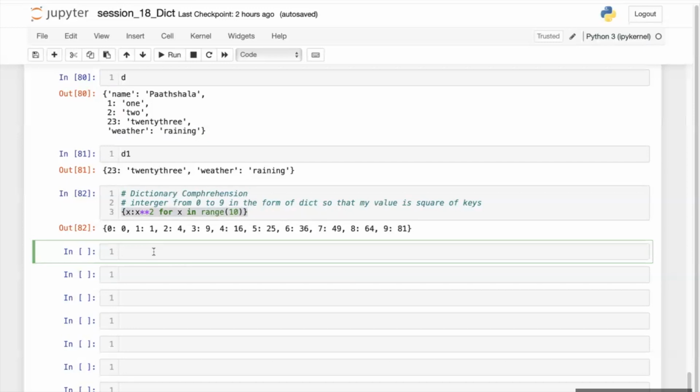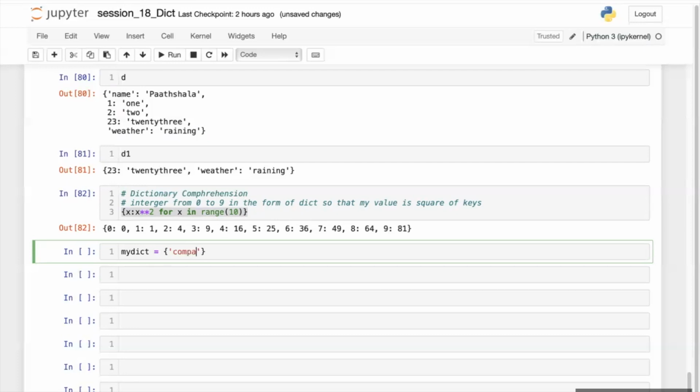Now I am going to explain how you can iterate through a dictionary. You have already studied iterating through a list or a tuple. Now let's understand how you can iterate through a dictionary. I'm taking one dictionary, my_dict, and let's take some key-value pairs inside it.